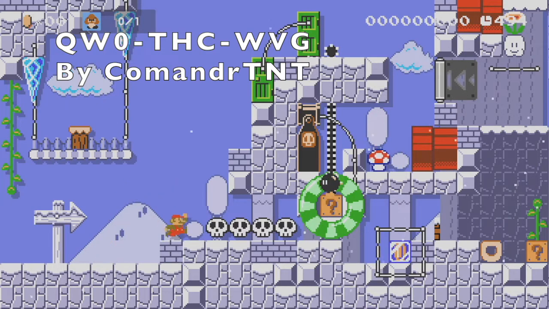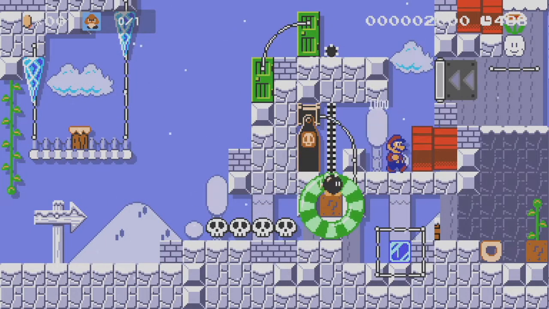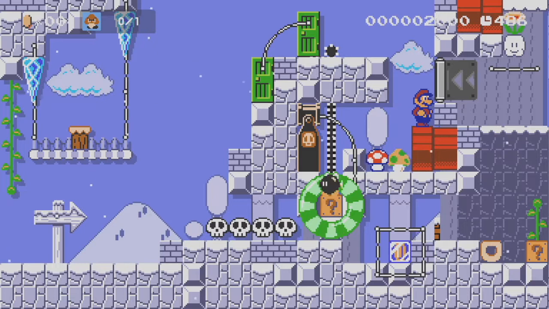Here I can touch the flagpole, but it's meaningless because I don't have the clear condition, I still have to kill one Goomba. So now I understand that in this level, the victory condition is to kill a Goomba.